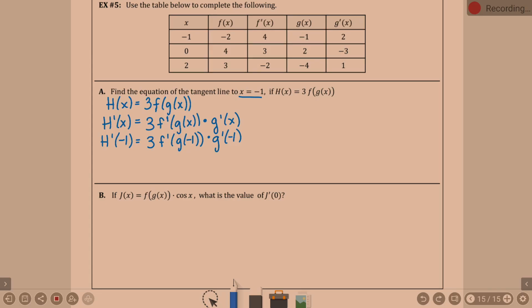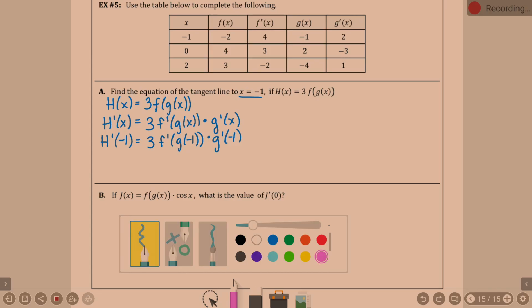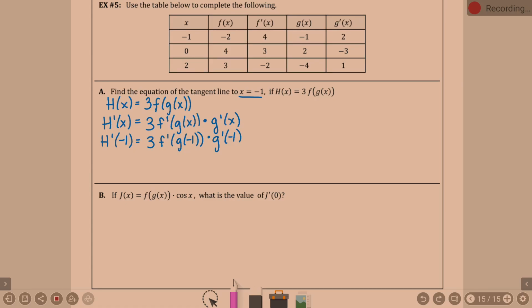Wouldn't you go a step further on that and get the derivative of x instead of the g prime of x? But the derivative of x is just 1. And so, technically the chain rule never ends. Yeah, because then the derivative of x, you keep going with it. But once it's just an x, that's why we don't do it anymore. So it'd be 3 f prime of negative 1 times 2.